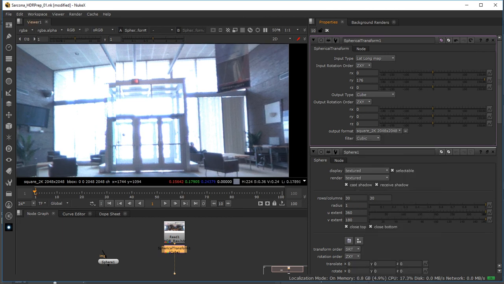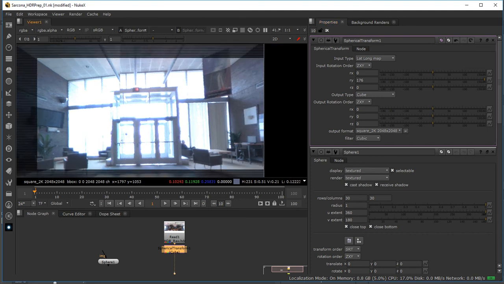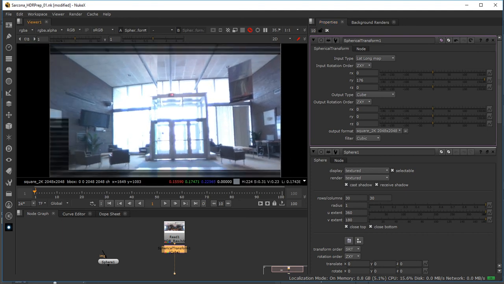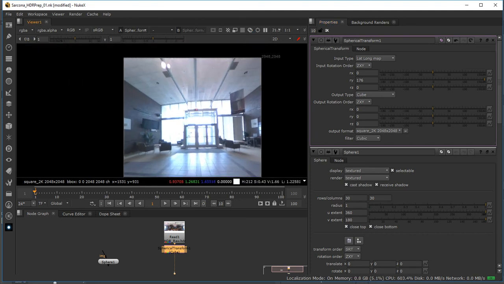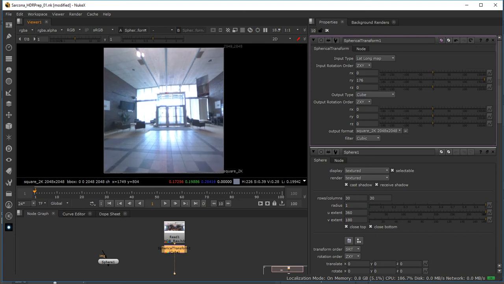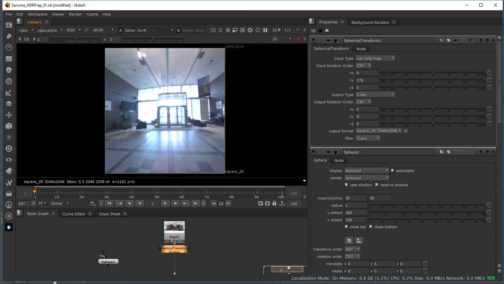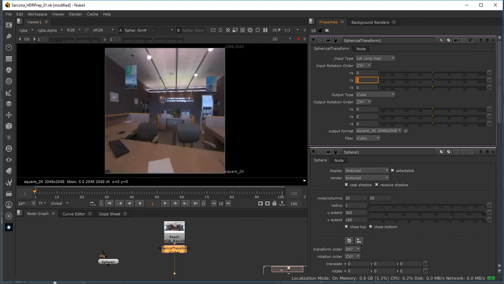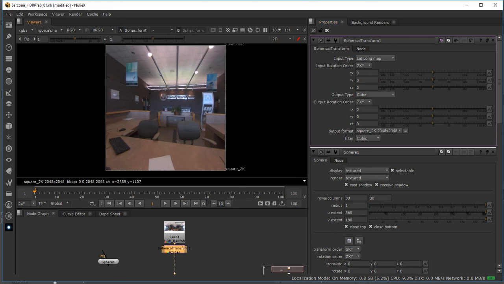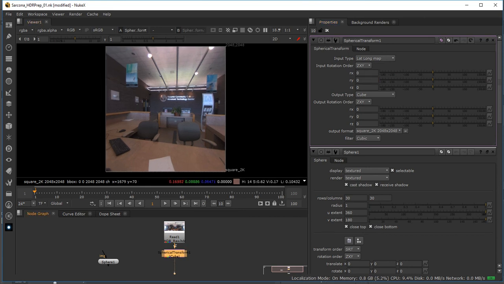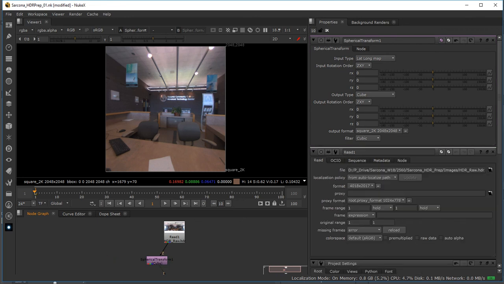All right, so let's go with that. Still thinking now. There we go. Okay, so we're going to take this to 2000. Might be a little bit overkill, but it's fine. And then I'm going to reset this to 0. All right, so I need to basically make 6 of these, 1 for each side of my cube, that I could use. So I'm going to delete this sphere. I don't need that sphere. So I'm going to take this and copy it and paste it and connect it and then view it.